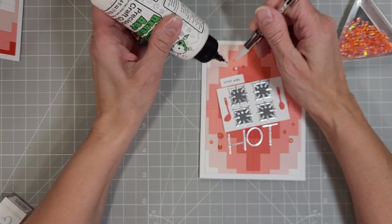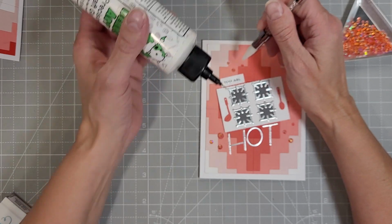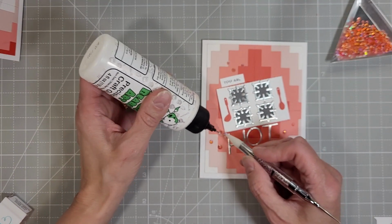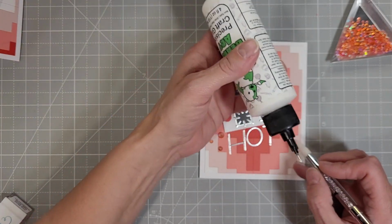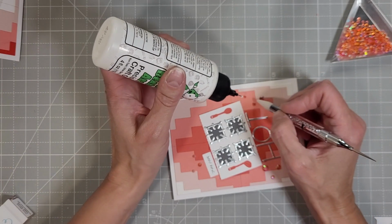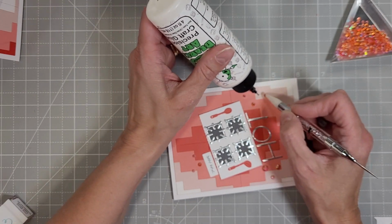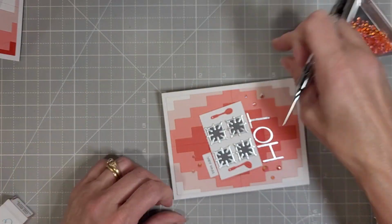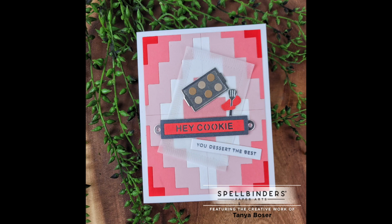Next, I found some gems that matched these colors pretty well, and I'm going to add these to the front of the card. I thought that this one needed just a little extra pizzazz. The other card had the vellum. This one gets the gems. Honestly, I could have put the gems on the other card, and I might go back and do that yet. That is card number 2.